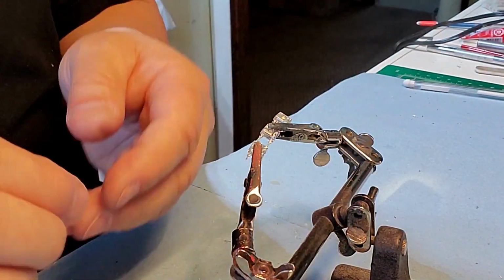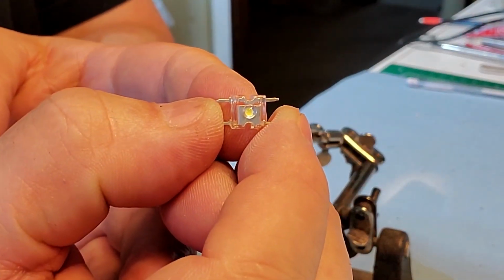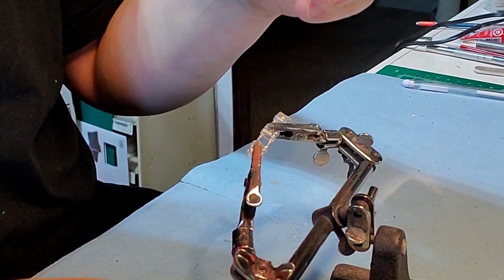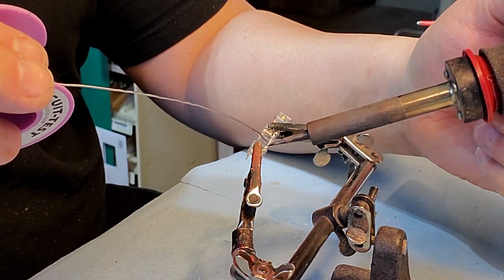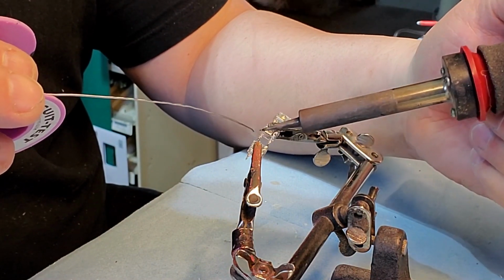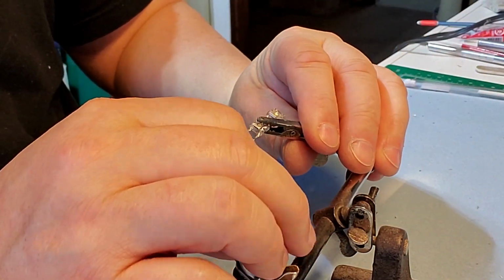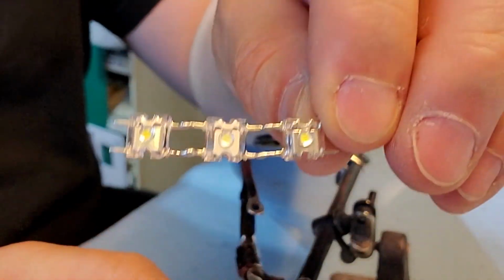Doing this, you've got to make sure that the poles are all pointing in the same position as the next one. Otherwise, you're going to get some lights that are working and some that aren't, and you have to unsolder it where it isn't working and realign it properly. Like this.